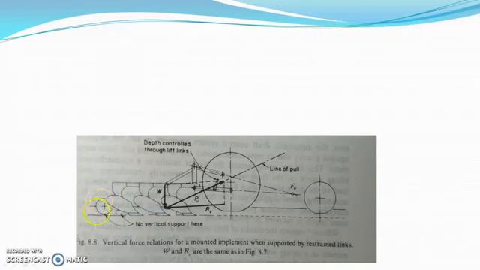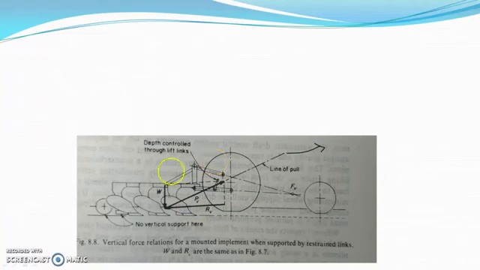Actually you can see this is the gauge wheel. So no support is taken from the gauge wheel. In this case, all the support of the implement is taken by the tractor. So if you see the line of pull, point of resistance, all the soil resistance meeting at one point. So this is the line of pull. So line of pull is this one. So this line of pull is above this virtual hitch point. You can see this is the virtual hitch point.